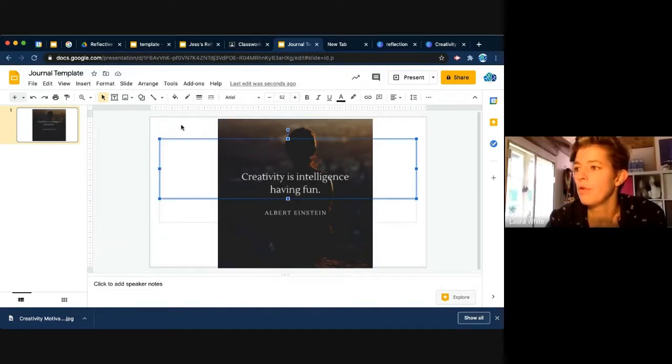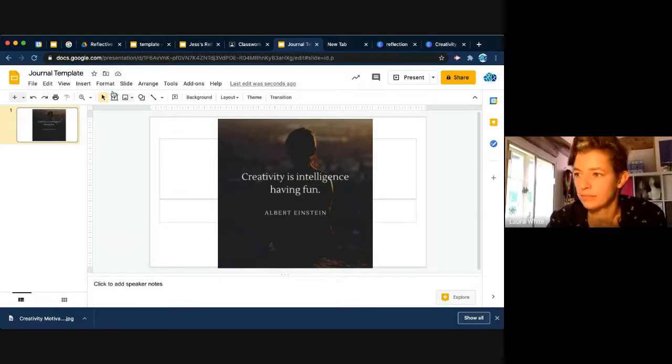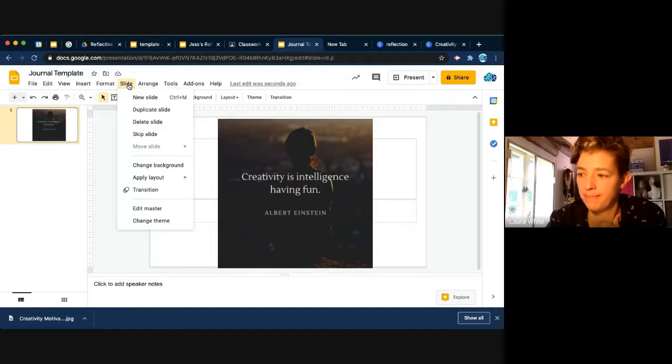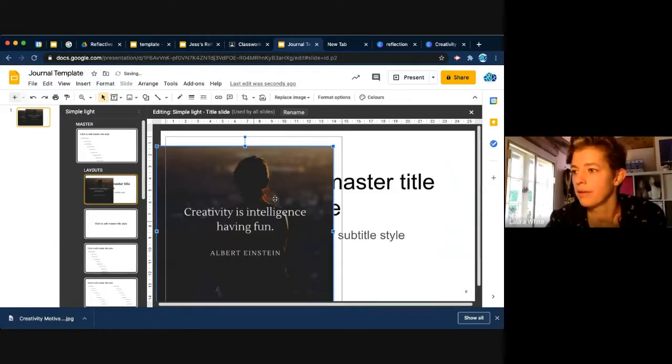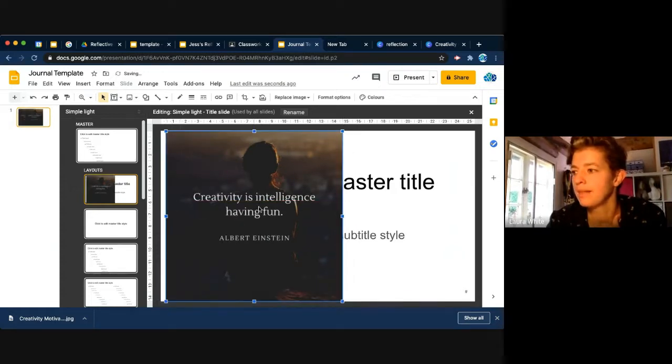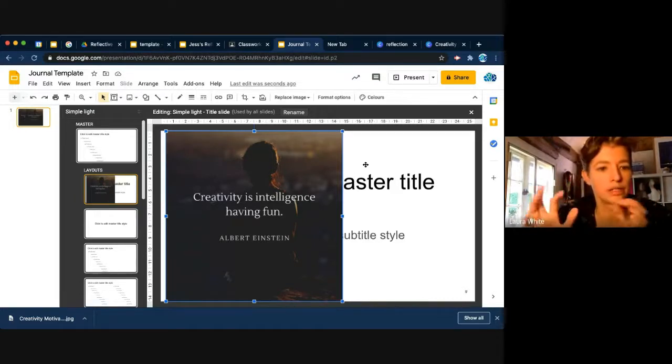But what I'm more inclined to do here, if I look at the slide master, is change the slide master. So by doing that, what happens is that is then in the background of every slide. It's in the background. So it's not movable, or students aren't going to, it's not going to get in their way.